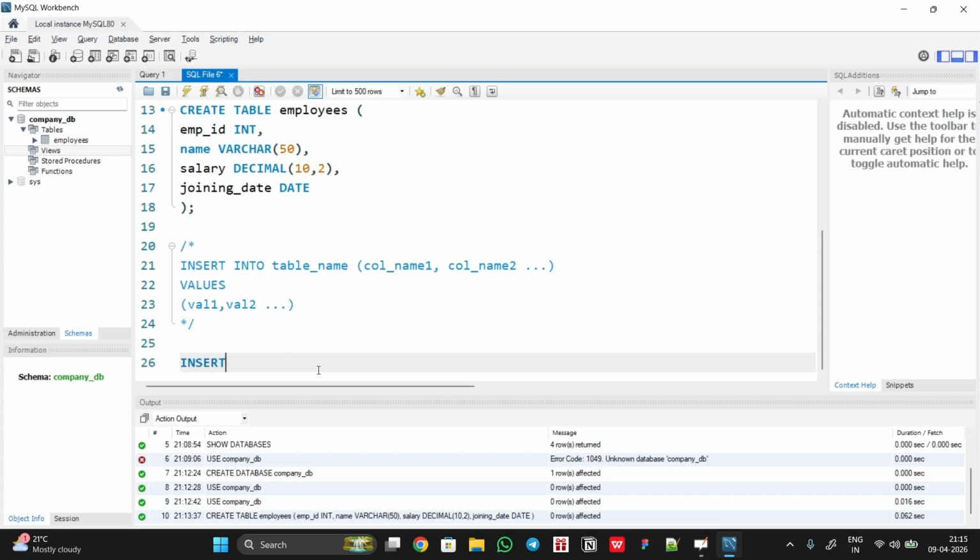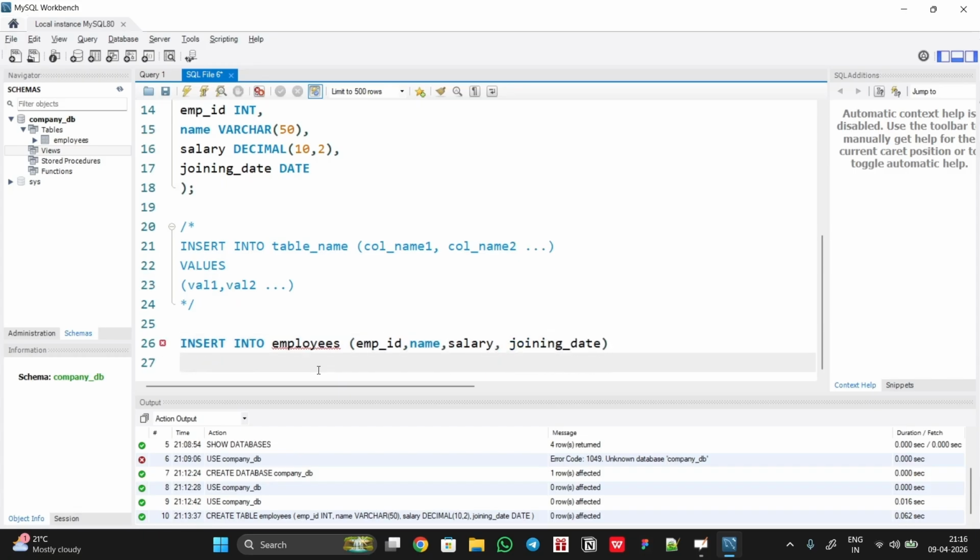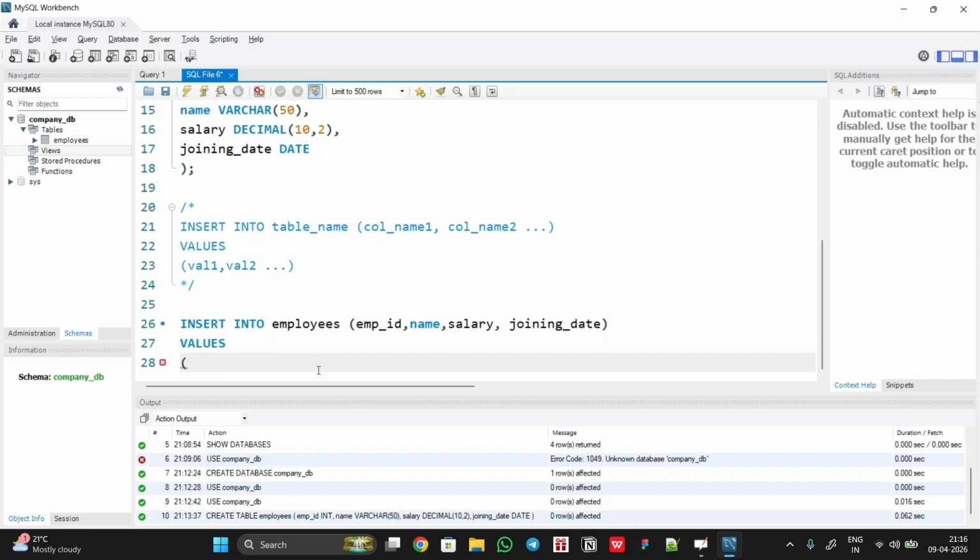So insert into employees, column names employee ID, name, salary, joining date. Values: employee ID should be 101, name let it be Harsh, salary let it be 50,000, then joining date let it be current date.